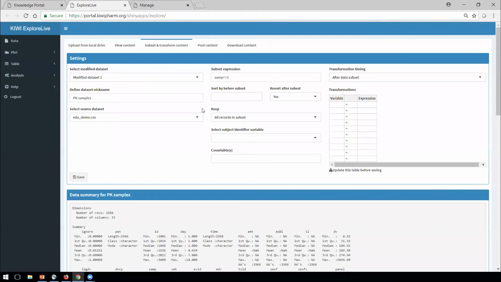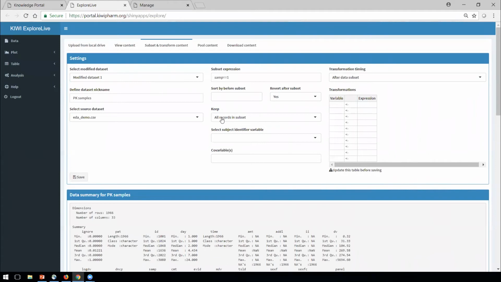There are additional subset functionality that you can add on top of a plain subset. You can further filter your subset by choosing a selection in this keep field.